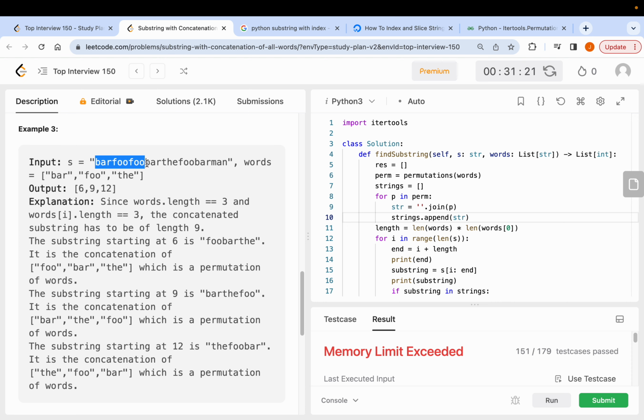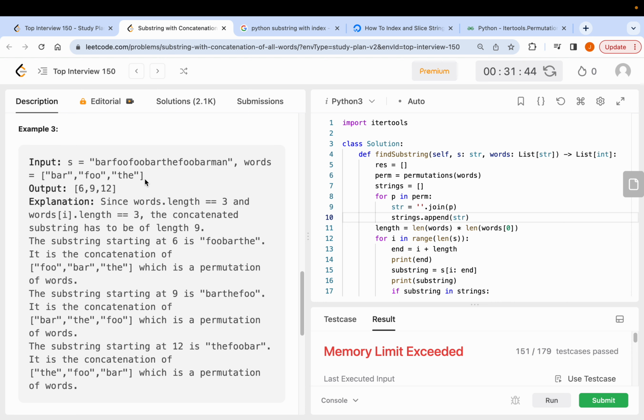So each time we do this, it will have to go check if that is in words. Okay, we can put all the words in a dictionary, so the lookup is constant time instead of linear. Okay, all right, let's try that.